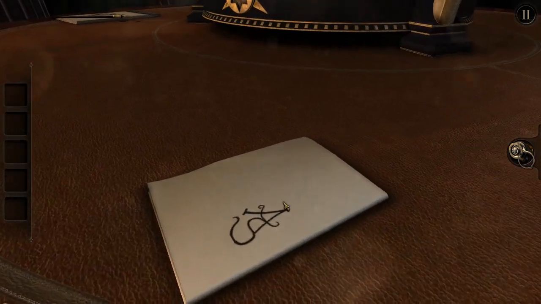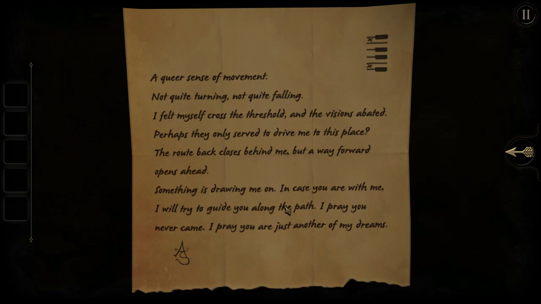There's a note from AS here. A queer sense of movement, not quite turning, not quite falling. I felt myself cross the threshold, and the visions abated. Perhaps they only serve to drive me to this place? The route back closes behind me, but the way forward opens ahead. Something is drawing me on. In case you are with me, I will try to guide you along the path. I pray you never come. I pray you are just another of my dreams. AS.